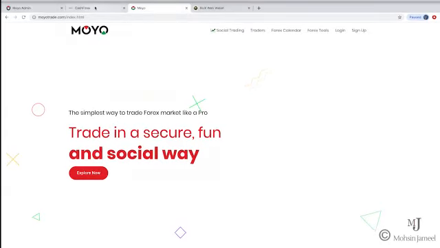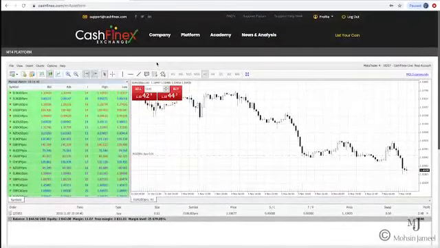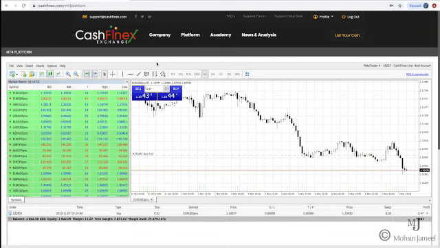To access the Moyo trading platform, before we dive into the Moyo social trading platform, we will first have a look at our FX platform, which is MT4. Now MT4 is a world famous FX trading platform, because the majority of retail customers around the world trade only in MT4, and they like to trade in MT4 because it's such a user-friendly platform.